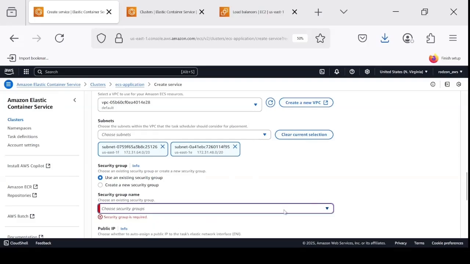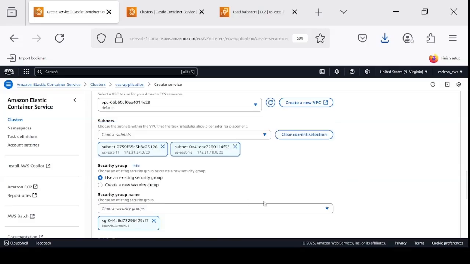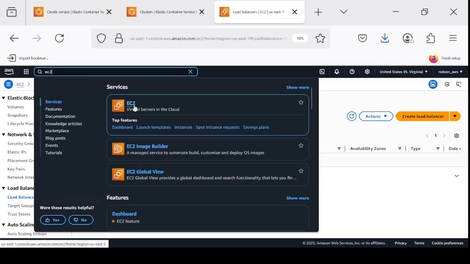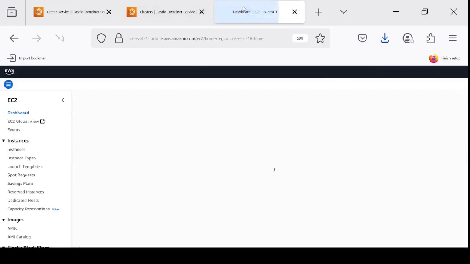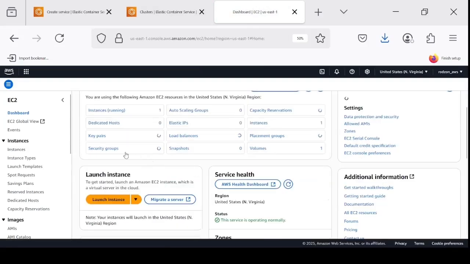Then we will select this security group, which, if we can see, the assigned port is port 80.